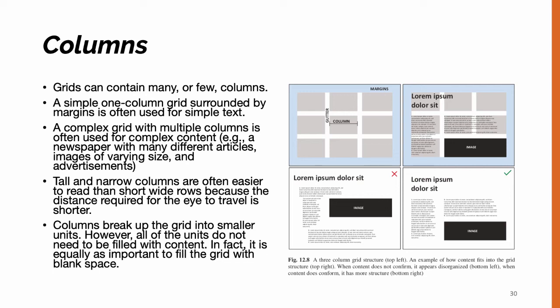And then the notion behind these columns is they can break up the grid into smaller units. But interestingly, those smaller units don't necessarily have to have content in them. So you can see that over here. Here's a situation where we've got different margins and so forth, and this down here is adhering to this up here. And you can see there are parts in here where there's not text, and that looks just fine. On the other hand, over here, this is a situation where they're not really adhering to a grid very well. And boy, does that look much more confusing or complex than what's going on over here.